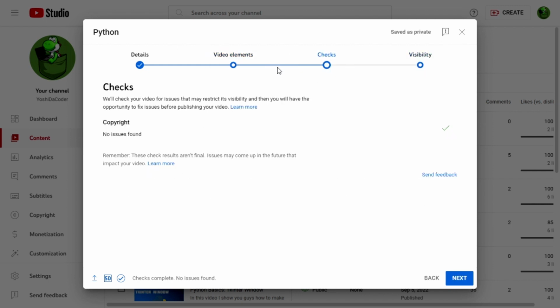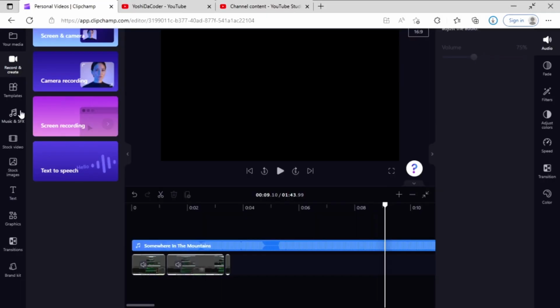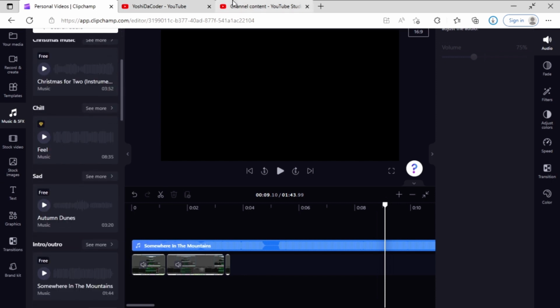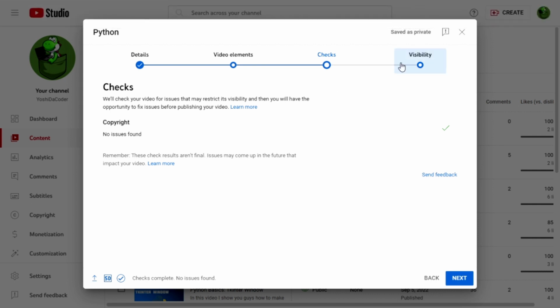Checks. This is really important. If your video has music that you've taken from someone else, they can copyright you, and this is usually whenever I accidentally use music that I didn't know was someone else's, that copyrighted me. Like here in Clipchamp, I use the music in SFX. If you use music here, that'll get copyrighted here. So just watch out for that. It's not like you'll go to jail or anything. It's just you won't get any revenue, and I don't get revenue anyway, so I'm okay with that.